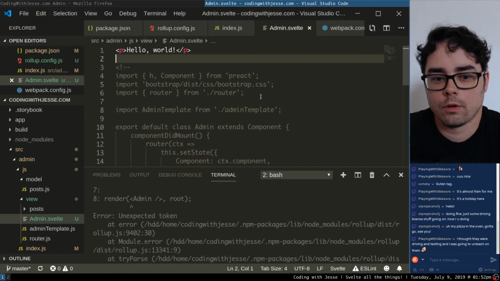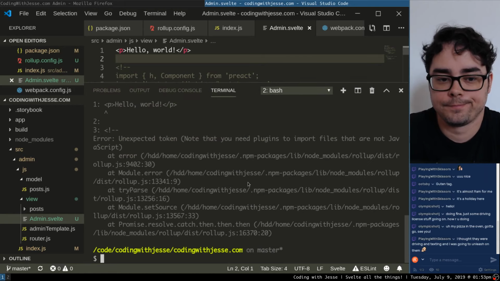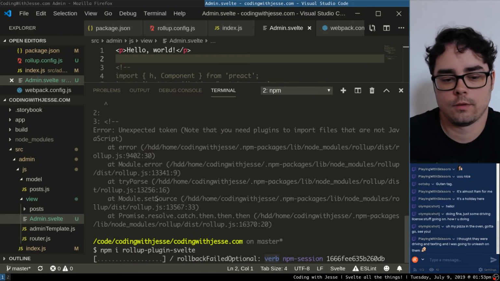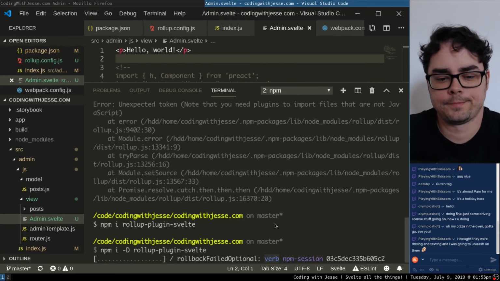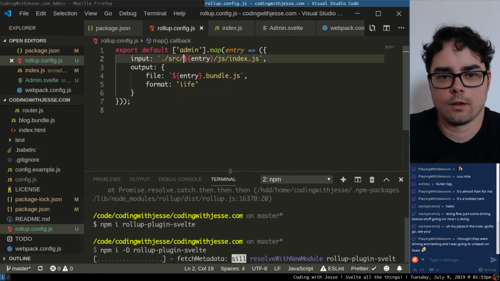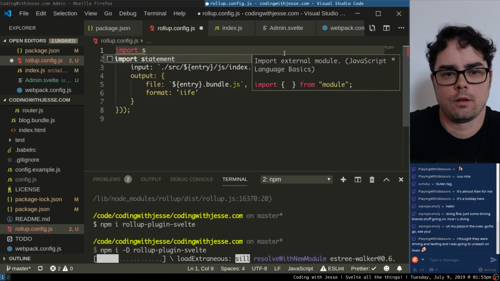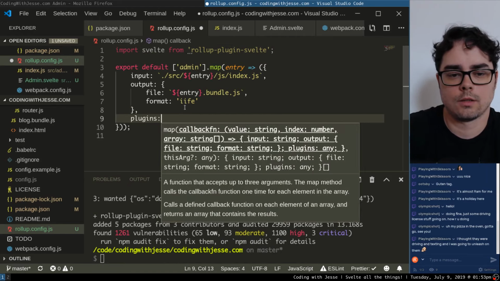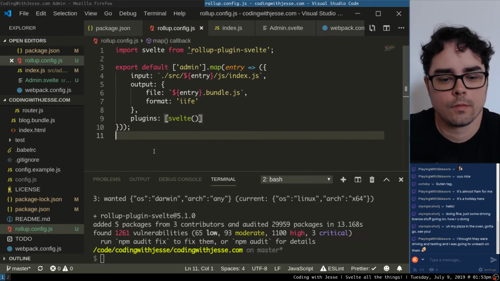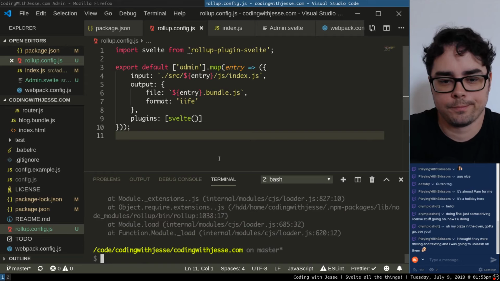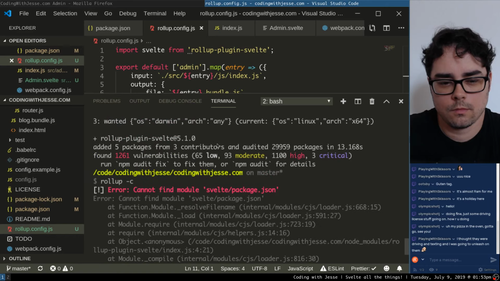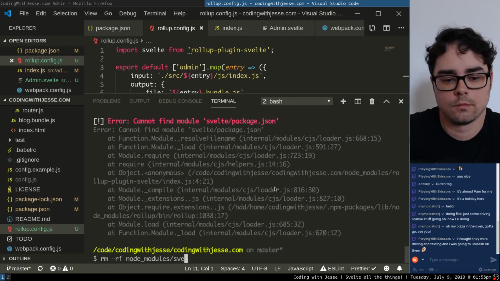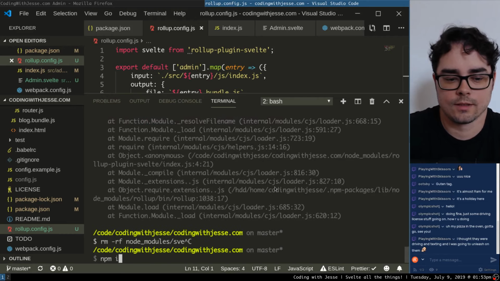So that still won't build because I'm going to need a plugin for Svelte. So now I need to install rollup-plugin-svelte, I believe it's called. I should do that as a dev dependency. And then in my rollup config, I need to import it, and then put in plugin svelte is how it works. So does that build now? No. Did I break it when I hit Control C? Maybe that's why. Oh, I didn't install Svelte. Should have that.